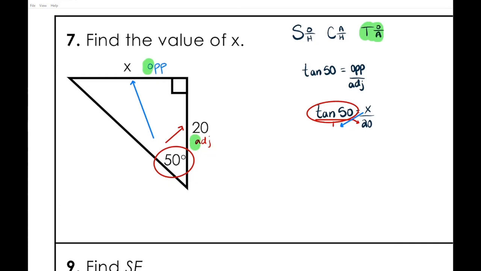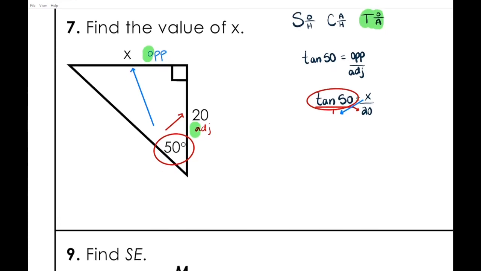Here's how I want you to write it every time, because you can't mess it up in your calculator if you write it this way. So x equals 20 times the tangent of 50. I know you're like, what? Tangent of 50 is a length. It's a value. So here we go in our calculators. Mine will turn on. Oh, maybe not. There it is. Batteries are low. You know, tough day. So we're going to go 20 times, and then we're going to hit the tangent button and 50. Close parentheses. Enter.